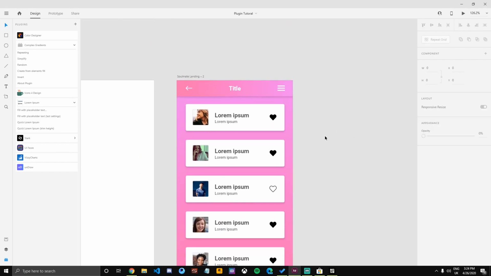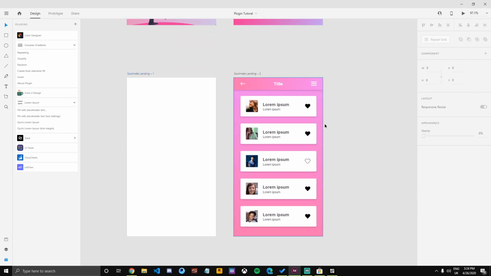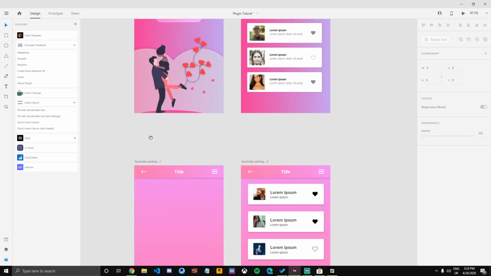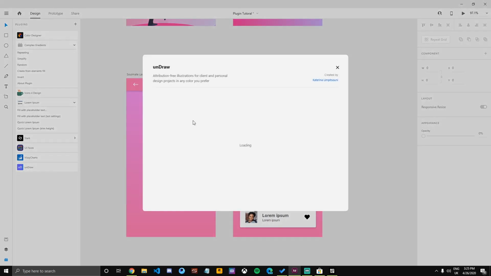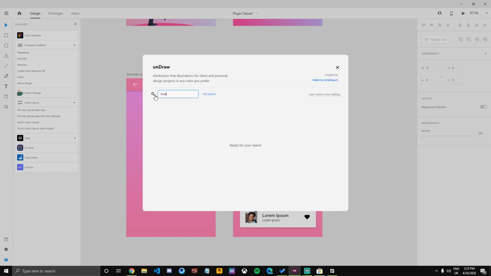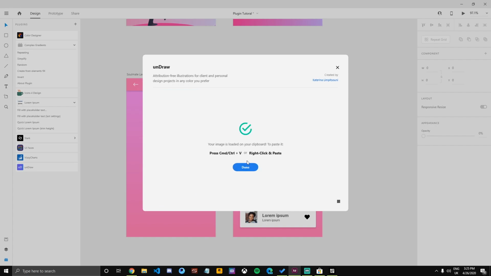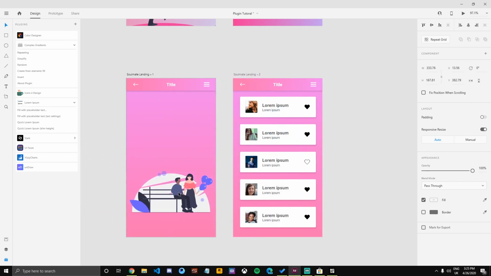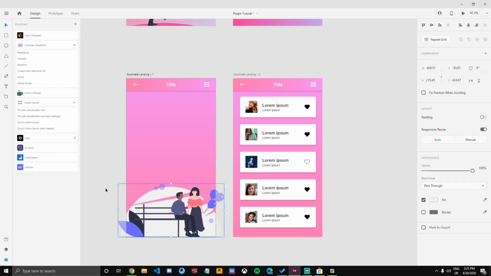Now we're going to go into the visual design aspect. So let's go to the landing page. I'm going to copy both these tabs with all these gradients filled and everything. Now I need to add some graphics. So what I do is I go to unDraw, and let's search for love. Yeah, we have used this one. Yeah, let's use this one. This looks really neat. And paste it here on my artboard. Ooh, that's not bad. Okay, so we have this graphic now.